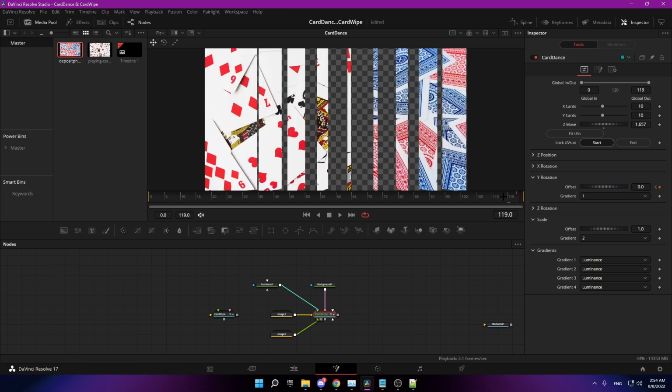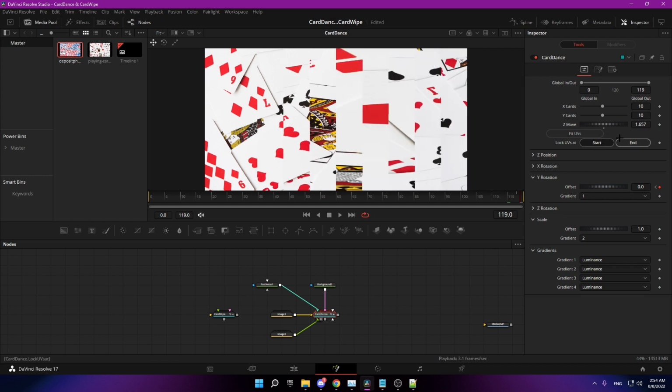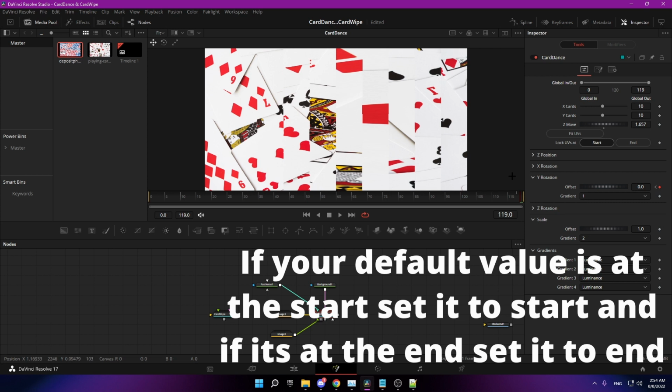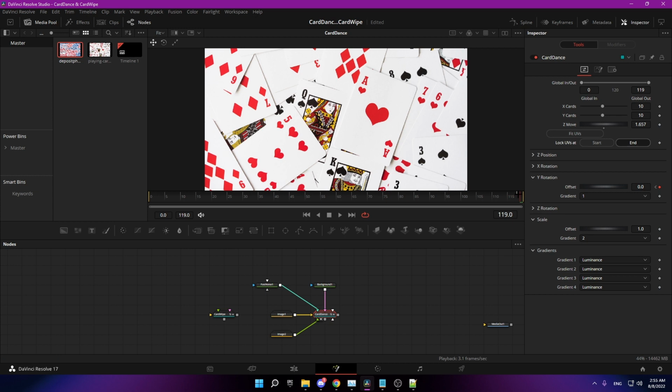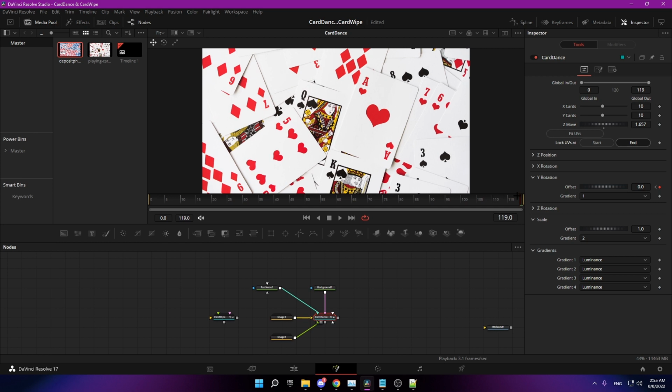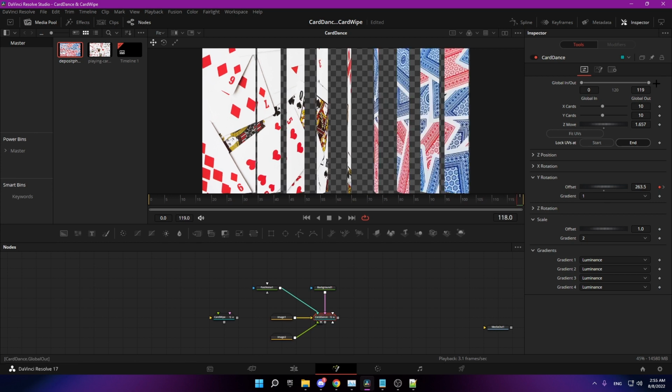Now you see you have one frame at the end that's set to the default value, but in that case just trim it off. You see wherever it's not the correct image, that's because you have to change to end, because we have the default value at the end of our comp. That's why then it's gonna have the correct texture mapping here as well. And of course you just trim the last frame. So one frame off, and you see the last frame is not gonna render. Doesn't really matter, it's just one frame. You rarely need that one.